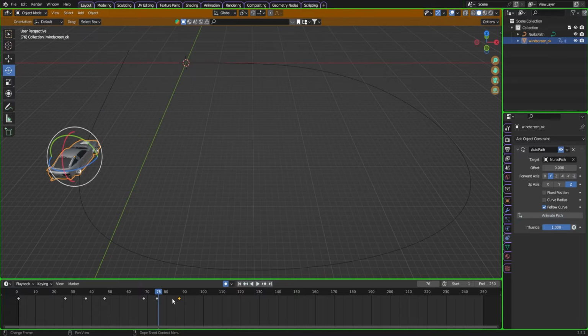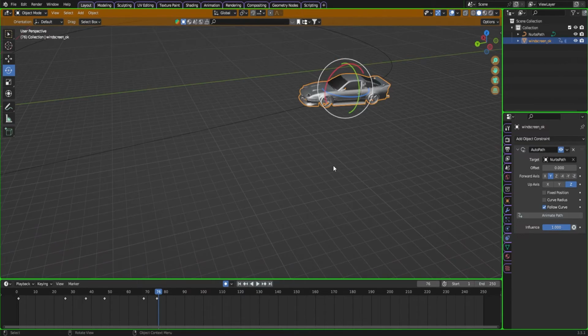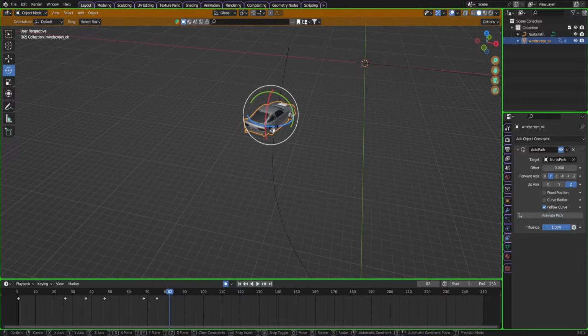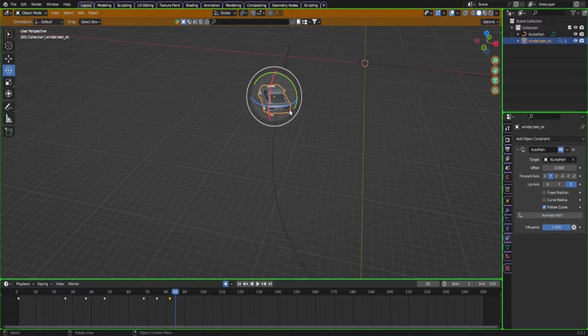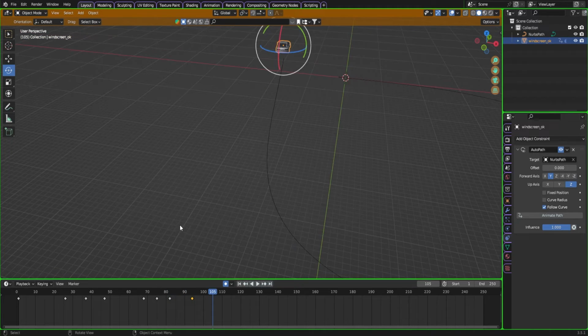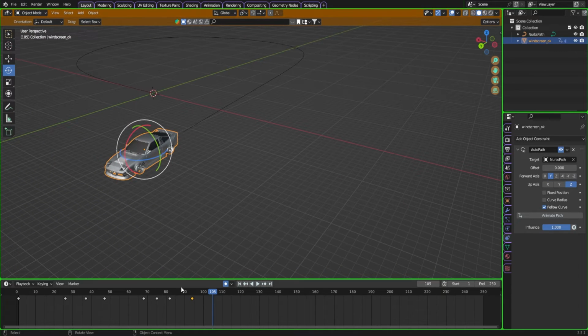We can probably even give it a little bit more of a realistic look if we, let me just get a little bit closer into here. So he's coming out of his drift. We'll make it nudge like that, and then instantly correct itself like that. Just like that. So now let's zoom in a little bit.